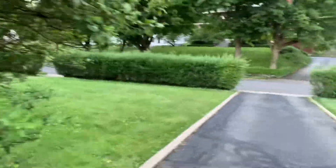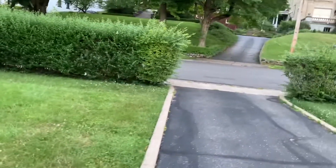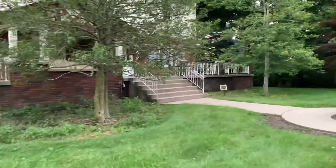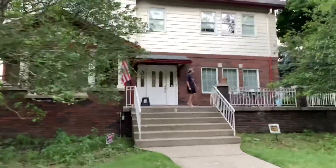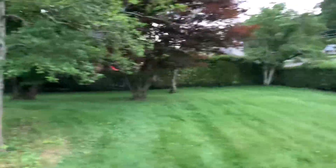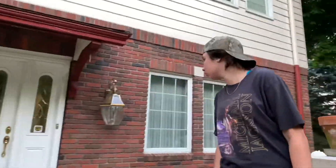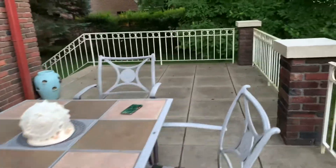This is the front street — you pull in here, or you can go on the back side. This is the front of our house. I'm using Janet's phone right now. I really love this house, it's really nice. The weather is nice and cool. And there's another balcony here, a little porch in the front.